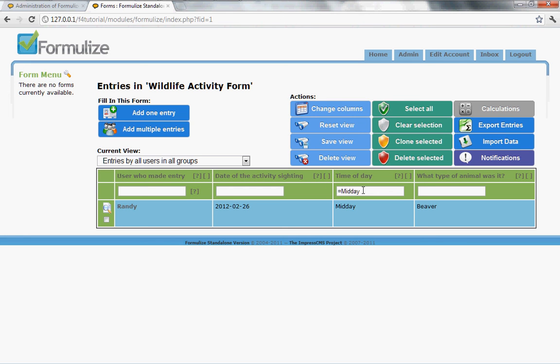So I think that about covers it. If you've got other questions or novel combinations of things you want to search for, certainly please post in the Formulize forums, and we'll see what we can do to suggest some things. But I hope this is lots of straightforward information to help you get started with searching in Formulize.